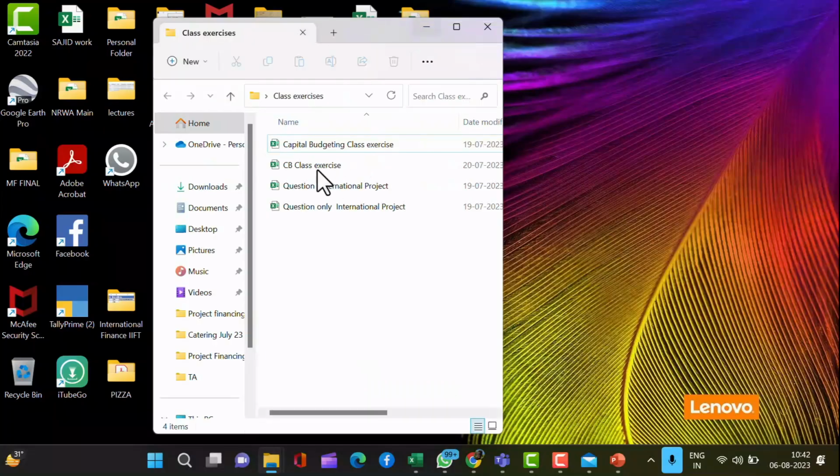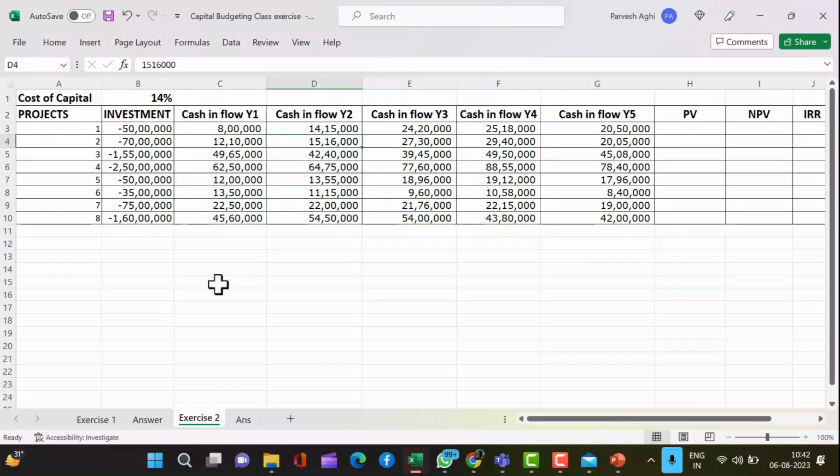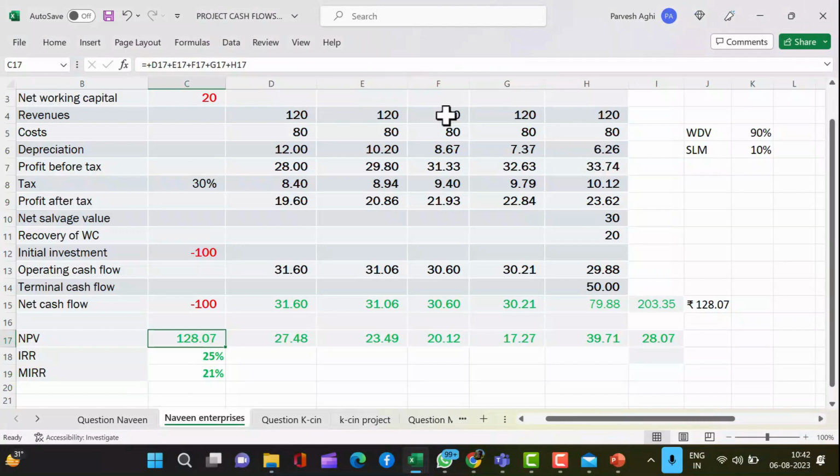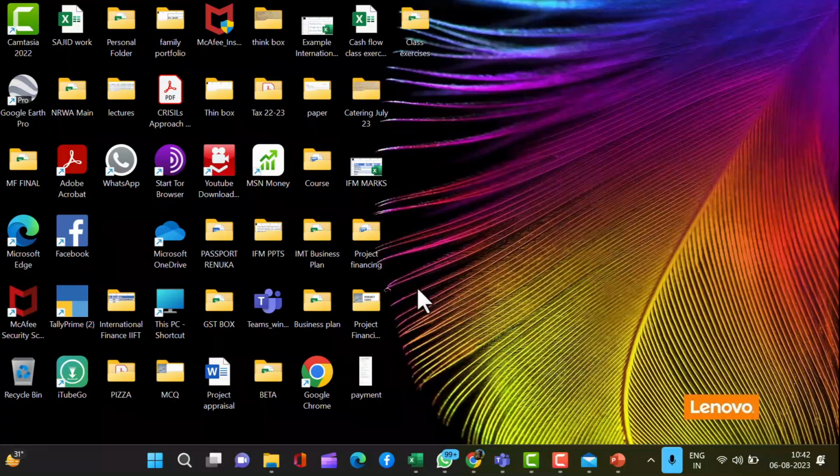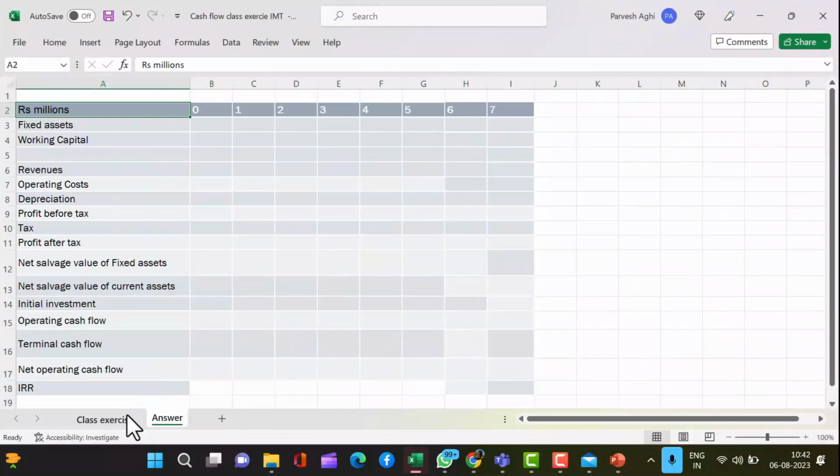Okay, and this is a question on capital budgeting class exercise. So just open. No, this is not the one. This is the capital budgeting question. This is not the class exercise which you are doing. क्लास एक्सरसाइज मैंने सेपरेटली भेजा है आपको. क्लास एक्सरसाइज आपको भेजा है ना मैंने? हाँ ये. हाँ तो आप कैश फ्लो फॉर द क्लास एक्सरसाइज, हाँ ये है, मेल करें तो उसको खोल लो आप एक बार. ओके फाइन.